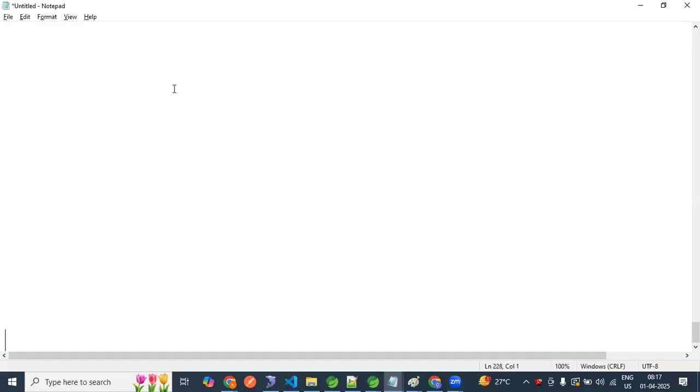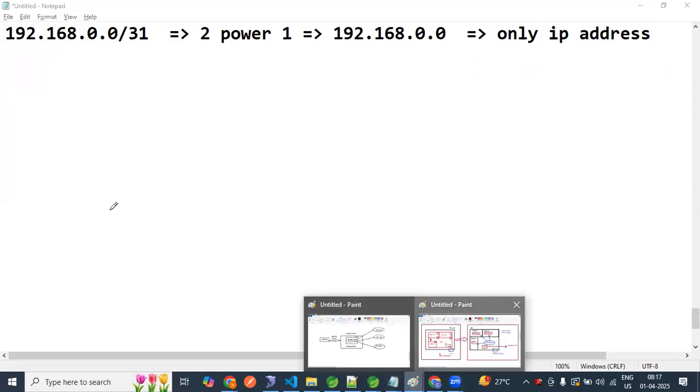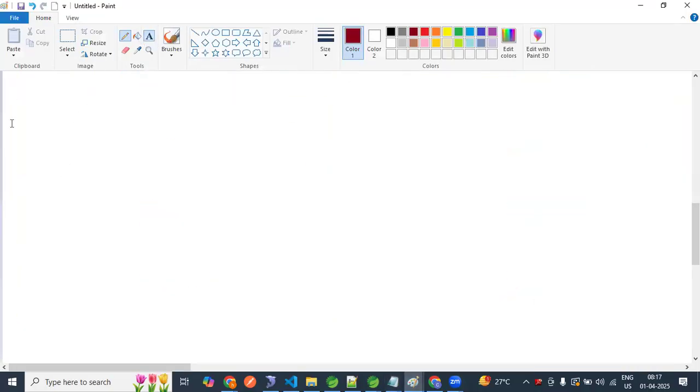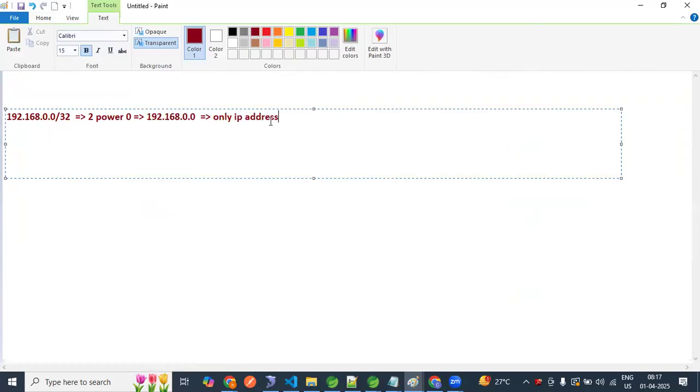Let me copy this. I will use some paint diagram, where I can manipulate the font also. Then it will be easier. Copy this, paste here. When I am using 32 to 31, the power becomes 1. How many IP addresses?